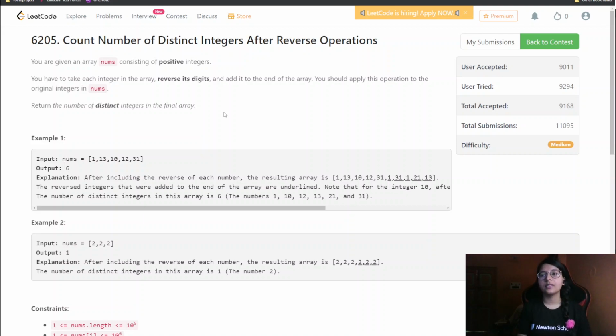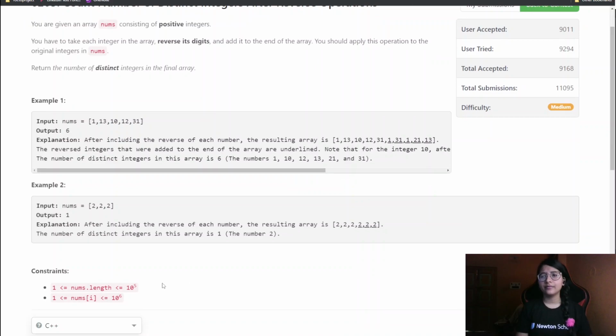So now comes the part where we look at the constraints. The array length is up to 10 raised to the power 5, and each number goes up to 10 raised to the power 6. So it is in the range of integers only, and even after doing our operations it will be in the range of integers only.